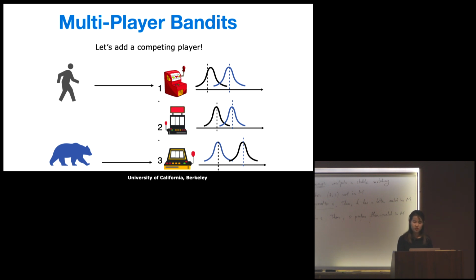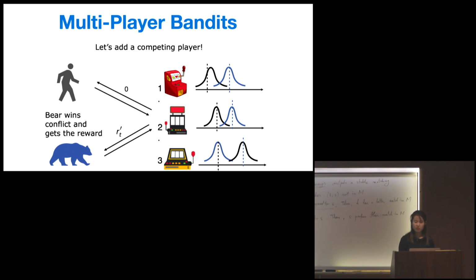And if they choose different arms, then sure, they can both get rewards. But if they did not, then, Mike also mentioned this at the beginning, one of the agents might be more preferred by the arm. Or in another sense, you can think of one of the agents as being more skilled at getting that particular reward. And so they win the conflict over the other players. And now this more preferred or more skilled player gets the reward.